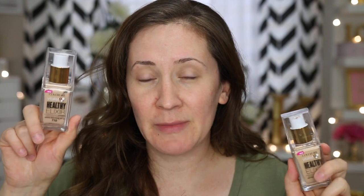But yeah, there was a big price difference: $8.99 from Amazon, and the one from Walgreens, I think it was $12.99. It was expensive compared to the one from Amazon. So I have not seen these in Walmart yet, but I'm sure eventually they will get it. And I'm sure the price would probably be more like the Amazon, which is like $8.99. Walmart's usually a lot cheaper than like Ulta or like Walgreens or CVS.